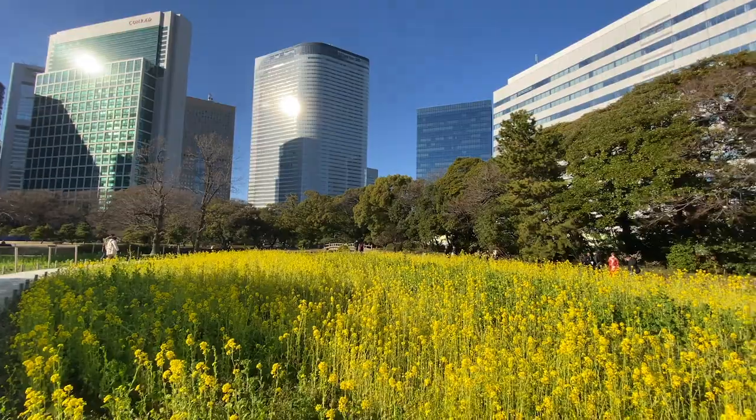The Hamarikyu Gardens were sensational. Sensational. I absolutely loved them. And of course, Zojoji Temple. This place, I can't believe I had never seen it before until now. This is definitely worth a visit. It's so beautiful and so touching to see those little guardian dolls. It's the most magical place here, and that gateway is the most insane thing I've ever seen. So stunning.